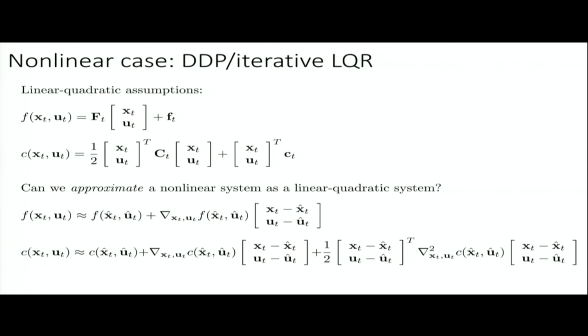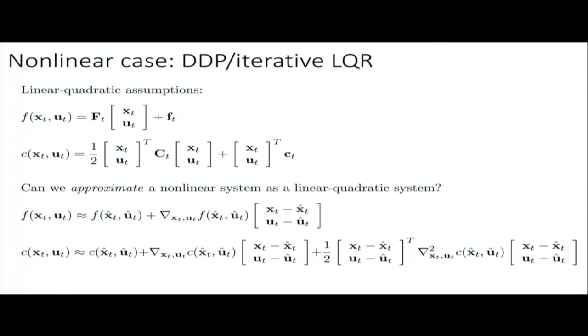The way that we locally approximate it with a linear quadratic system is that we take our nonlinear dynamics and we do a first-order Taylor expansion, and we take our nonlinear cost and we do a second-order Taylor expansion. So when we do the first-order Taylor expansion, the linear part of the dynamics simply becomes the derivative of f with respect to x and u. And when we do the second-order Taylor expansion, the quadratic part of the cost is the second derivative, and the linear part is the first derivative. So you have to perform this Taylor expansion around some trajectory. And when I put together the whole algorithm, you'll see where that trajectory comes from.